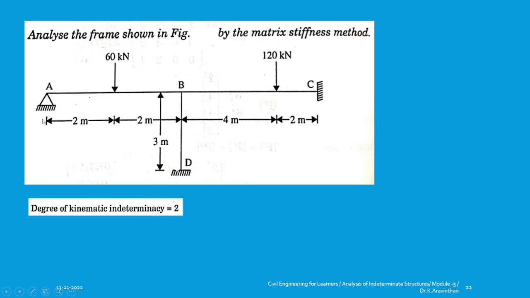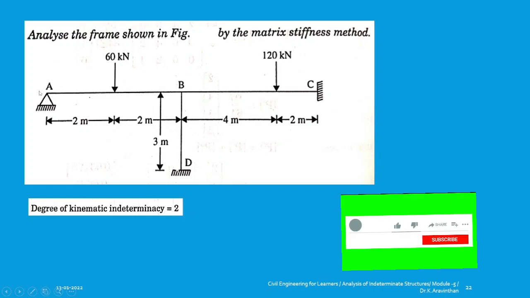Now for this structure, you have joints A, B and C. So these three joints are beam oriented joints and joint D is a column joint. And joint A is hinged and joint B is known as partially hinged. Joints C and D are fixed. Now you know that the difference between hinged joint and partially hinged is, at a hinged joint you will have purely zero moment, and at a partially hinged joint the summation of all moments will be 0.